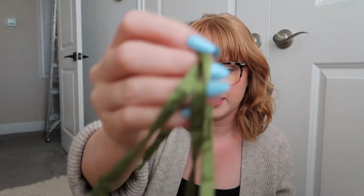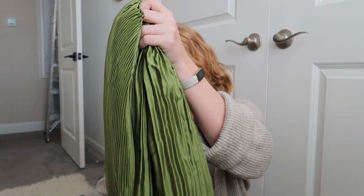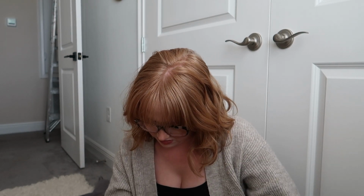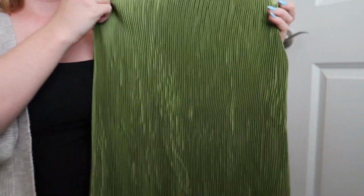And then we have a wedding in September in Kentucky, so I needed to pick up a dress for that. So I ended up finding this green one, which is a little bit different. Let me just zip it up. Yeah, just zipped it up. A little bit different to what I would usually purchase, but I really liked the color and I love wearing green. So this, I can't remember really, I guess it's like pleated maybe.